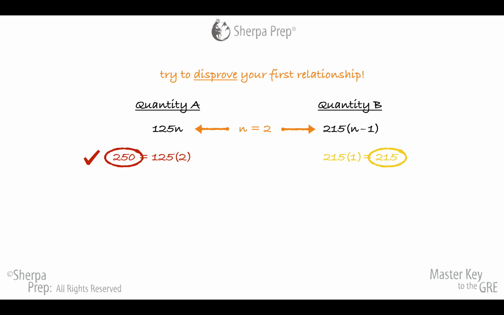Here, however, there's a constraint. N has to be a value greater than 1. So we can't use negatives. We can't use 0. Look, if that's your situation and you start small, try a big number. Or if you started with a big number, try a small number. Try things that are as different as possible. Unfortunately, here there's one further complication, which is if we plug in very big numbers, the arithmetic's going to get pretty difficult. Let's see if we can get away with plugging in somewhat smaller values just to keep the arithmetic difficulty at a minimum. For example, let's see what happens when n is 3.